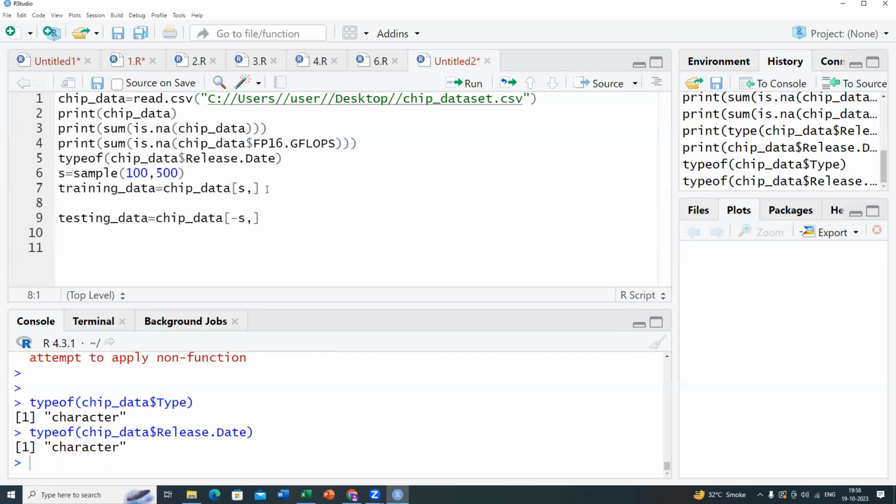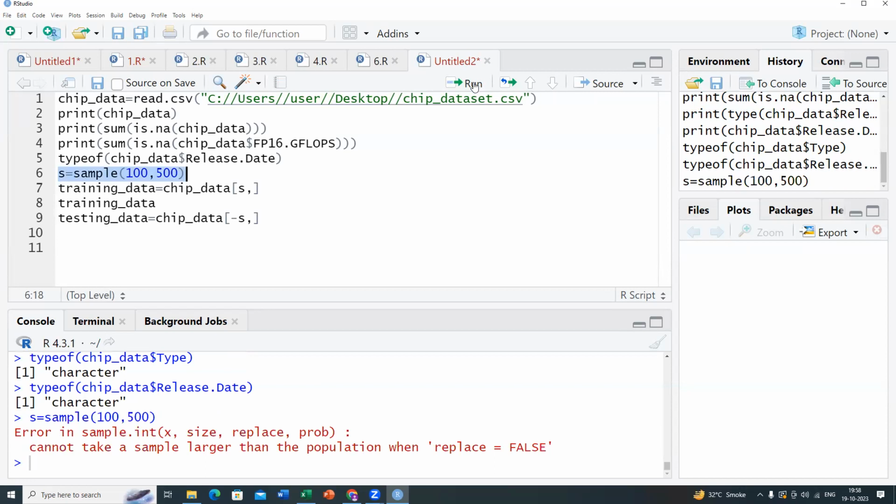Now, if I print here my training data, first of all, I check, so I have to pass here 500 out of 100. Okay.